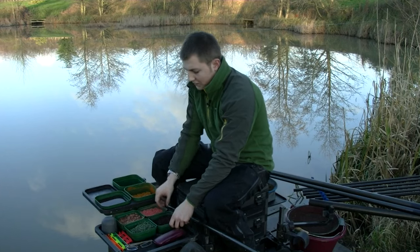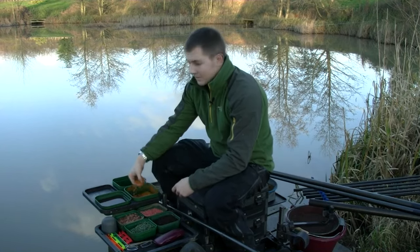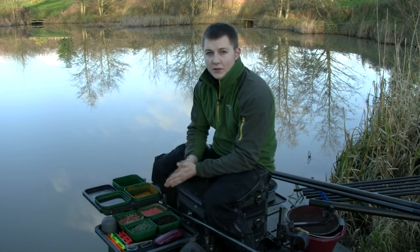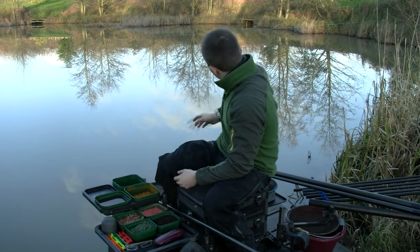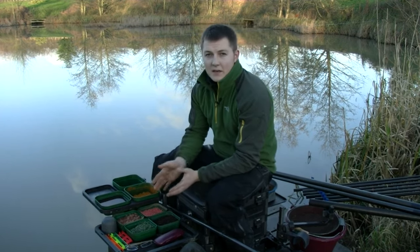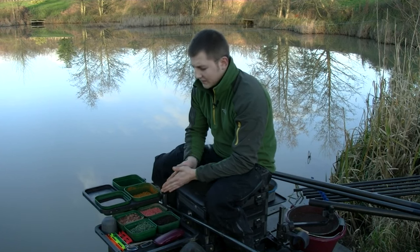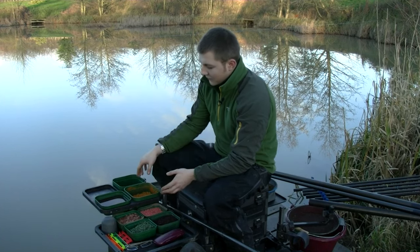On the short line, we're going to look at feeding pinkies and maggots loose over the top. That's going to be at about 5 metres, and beneath that, we're going to feed the ground bait that we'll show you in a second. Casters and hemp and a bit of chopped worm is going to go down the edge later. There's plenty of perch in here as well to target, and if you get a 2-3 pound fish out of there, you're looking to put a few of those together, you can get a decent weight out. So that's why we've gone for these natural baits.